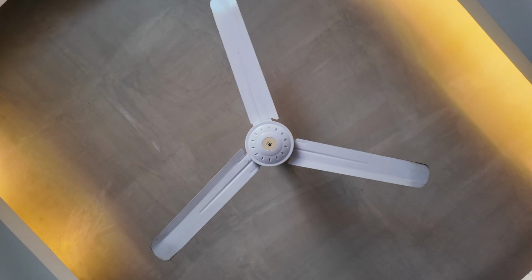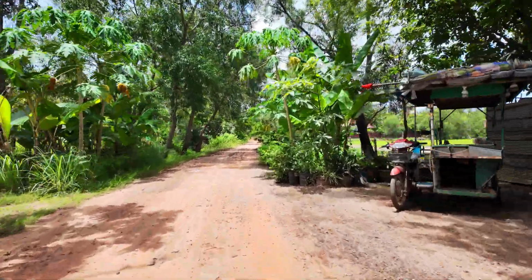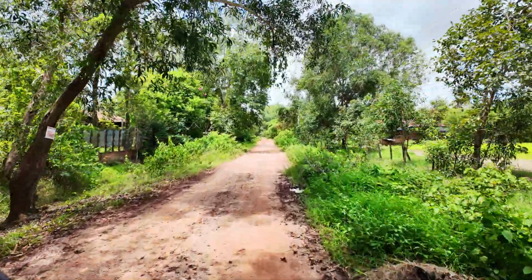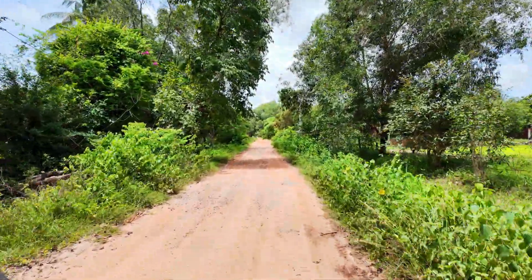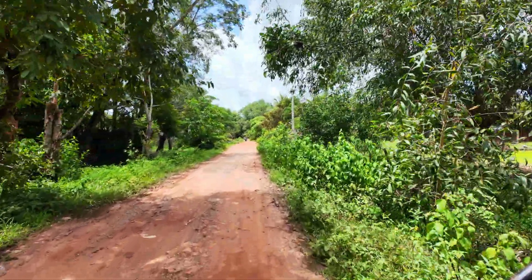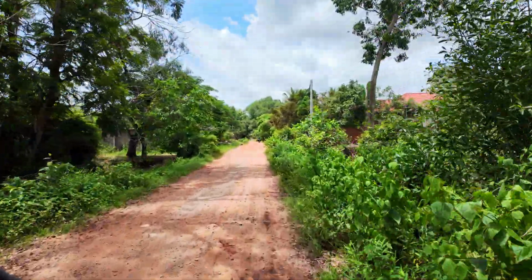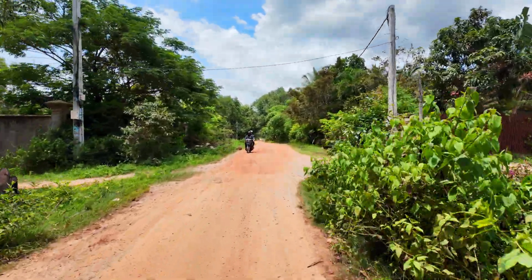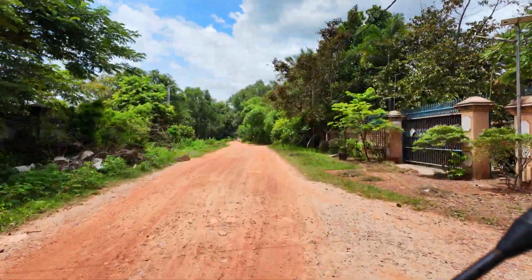Okay, the next thing is going to be fans. Number one thing I look for in an apartment is ceiling fans. The more the better, especially ceiling fans right over your bed. You'll see a lot of the nicer apartments definitely have a ceiling fan, and that helps a lot. Sometimes yes, sometimes no. We'll get into that shortly. They also push the hot air out. If there's no breeze, they make their own internal breeze, and it pushes the hot air out through the windows and the doors, so it keeps it a little bit cooler. So that's kind of cool.